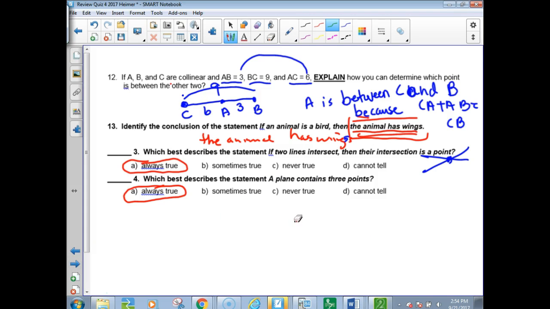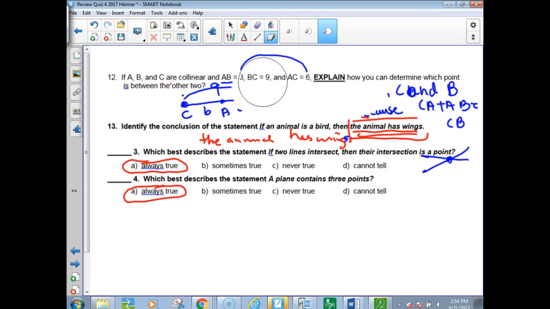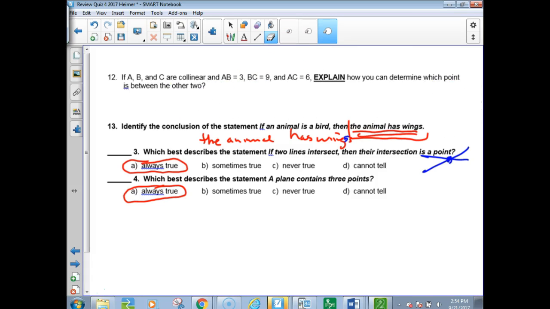All right, so next I want to talk to you about number 12. I'm going to start that one over. Does anybody know how to explain number 12? Tons and tons of times this question gets missed. I don't even know if I have a question like this on the quiz today, but this really is important though. All right, Olivia?